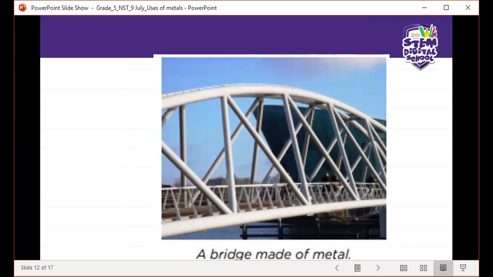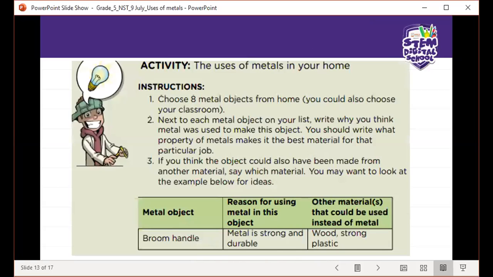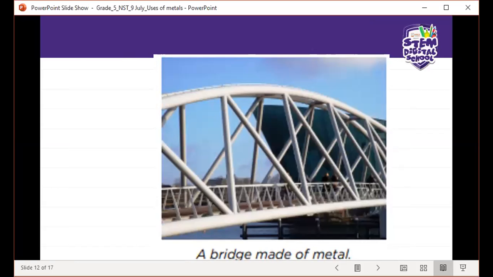Okay, then we have a bridge, which is also made of metal. And Malik also mentioned to us that buildings as well as bridges, sorry about that, are made from metals. Okay. So if you guys can just also follow, I'm sure your textbooks have a lot of examples with regards to that. All right.